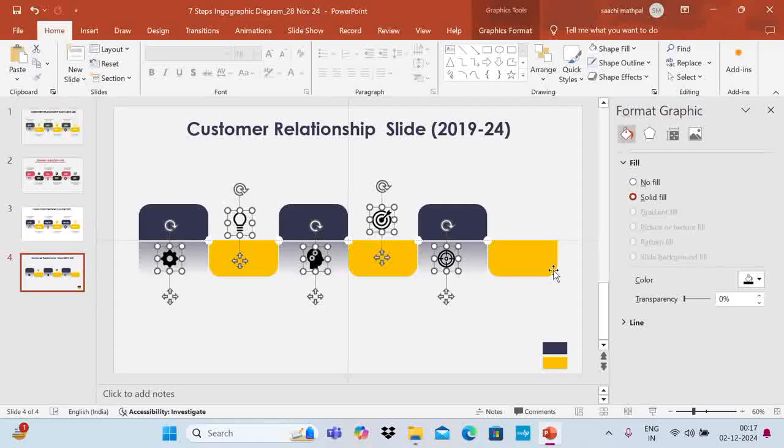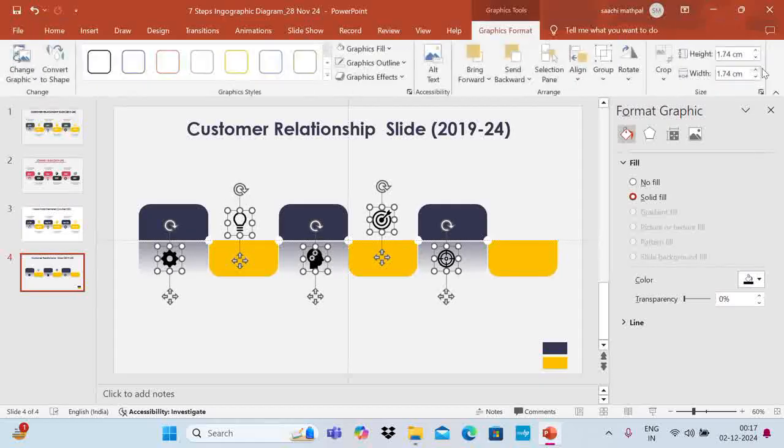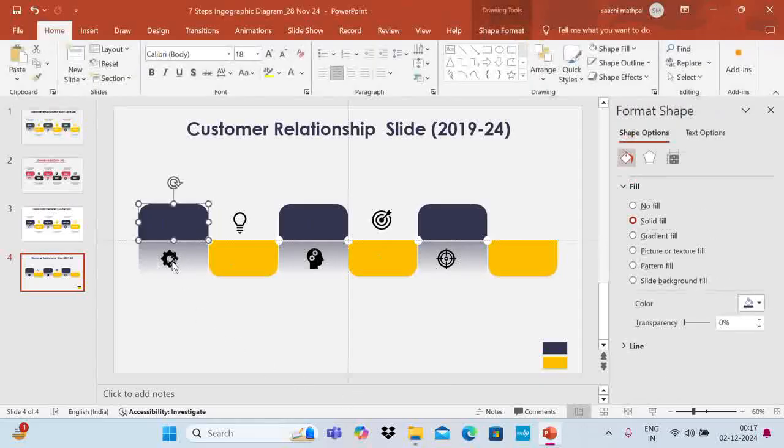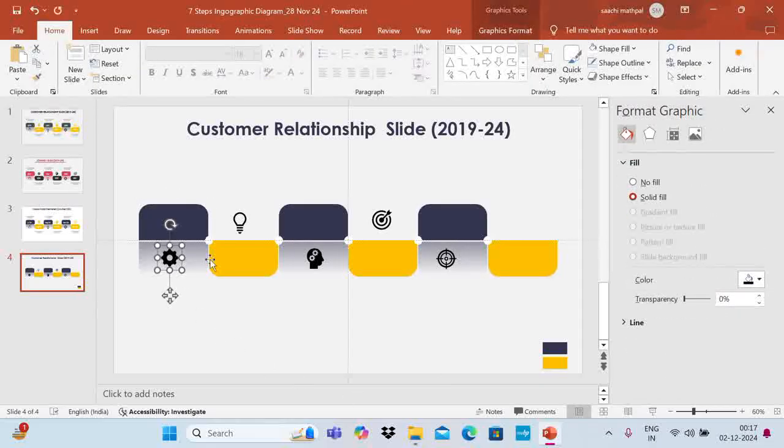Or you can also reduce the size from here, height and width. Either way you can do it. Now just do some alignment here, just keep them in the center, and then the rest is already done.